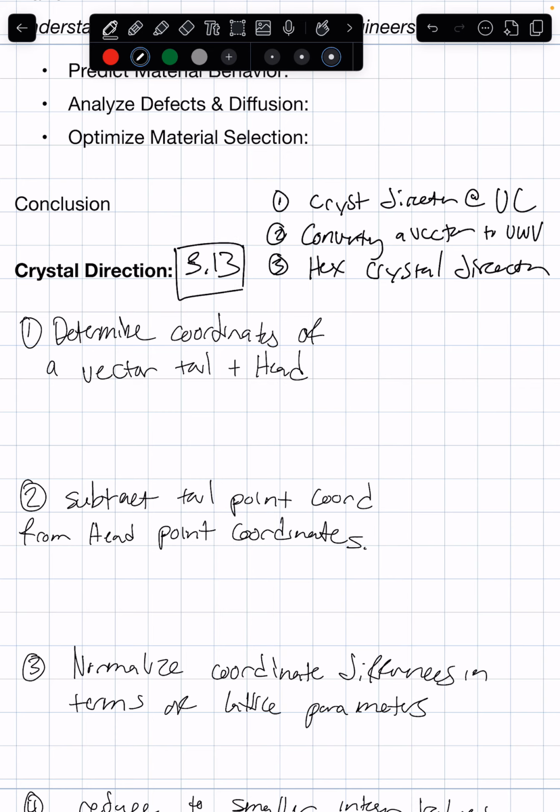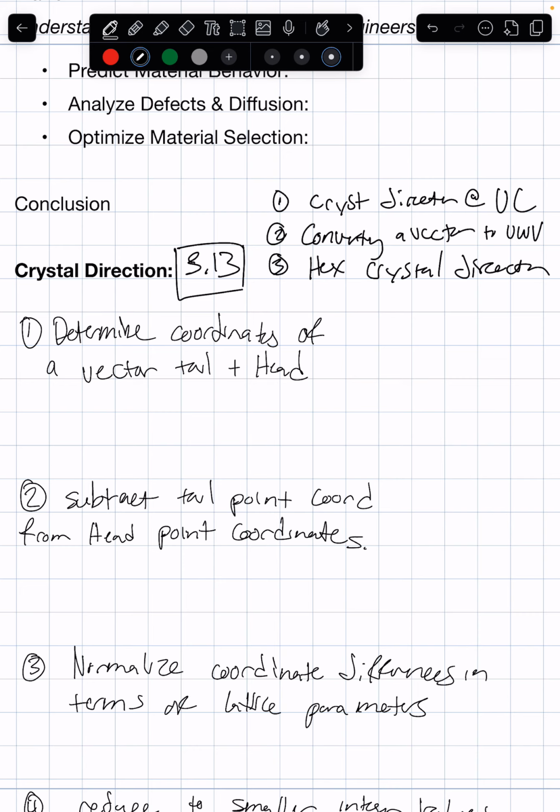When we're looking at crystallographic direction, a crystallographic direction is a vector that describes the line between 2 points in a crystal lattice. This is useful because it will help us describe atomic arrangements, slip directions in metals, and material behaviors like strength and continuity.